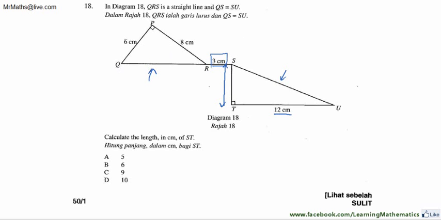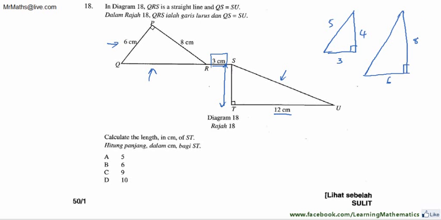So here again, we have a triangle with 6, 8. Remember, in the previous question I did mention, if you find a triangle of this nature, if this side is 3 and this is 4, this must be 5. You compare with this triangle, which is twice as big. This side is 6, which corresponds to this 3, and this side is 8, which corresponds to this 4. 6 is 3 times 2, and 8 is 4 times 2. So what do you think the hypotenuse is? Of course, 5 times 2, which is 10.